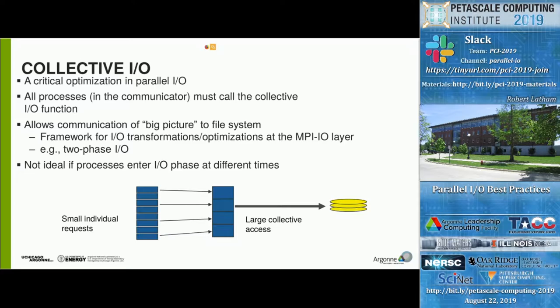Now, the drawback to collective I/O is that it assumes that processes have all marched in a straight line and hit a point together. So reading an initial condition data set might be a natural place to do collective I/O, or writing a checkpoint after doing a simulation for a few iterations. But if you have a more amorphous structure and different processes are doing different amounts of work and hitting their I/O periods at different times, collective I/O might not be the best fit. And certainly, as we get to larger and larger scale, we have to consider the synchronization costs or pseudo-synchronization costs if one process is slow to enter a collective while everybody else is waiting for that process. And that becomes more and more of a factor when you have tens and hundreds of thousands of clients.